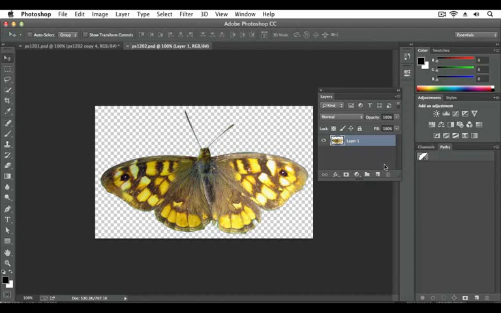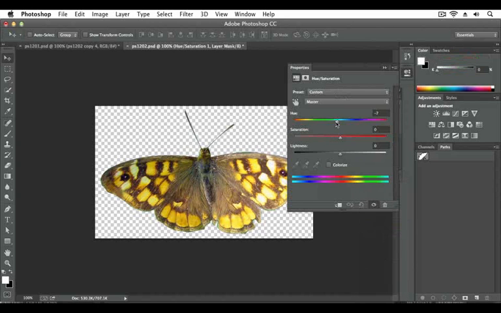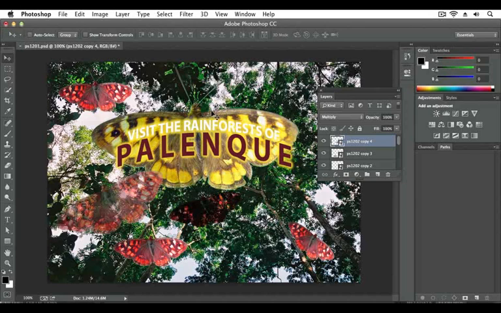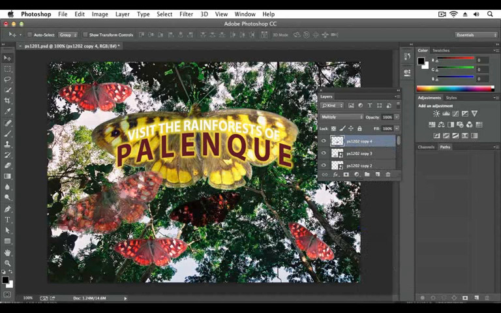But if I come in here and I make a change, for instance, if I decide that I'm going to put an adjustment layer on here, and I choose hue saturation, I change the color, I think that's just great, and I save it and close it, you'll notice that it's reflected instantly through the rest of the smart objects because they're all tagged back to that original file. If you don't want that to occur, you can always right-click on a layer that's a smart object and rasterize it. That removes that link back to that smart object.